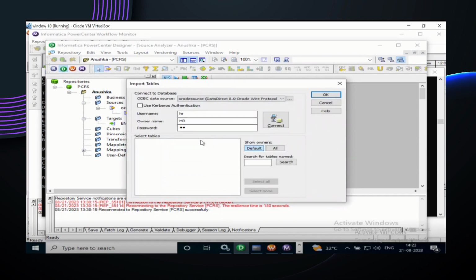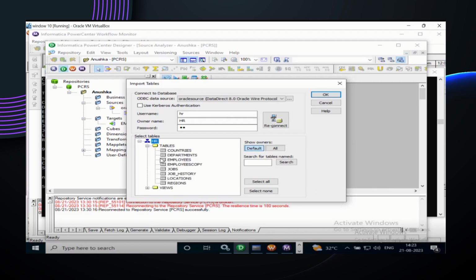Correct. Click on connect. Plus sign. It will take 1 or 2 minutes to load the tables, and you select another table. If you are interested in another table, select that table.